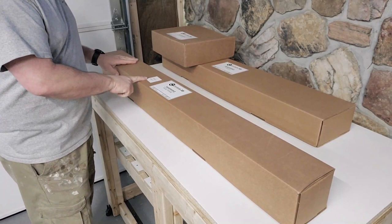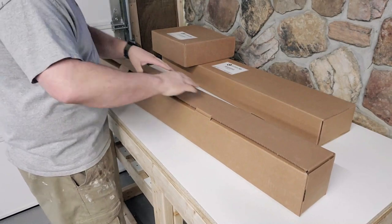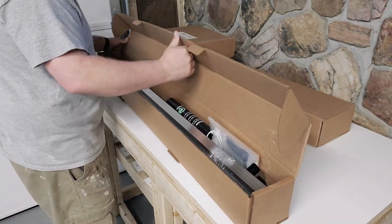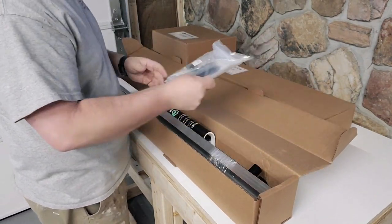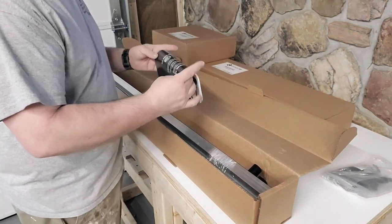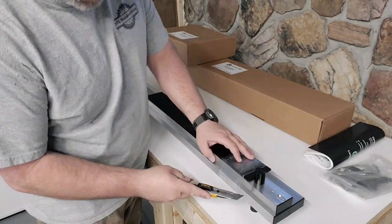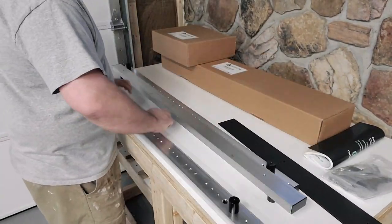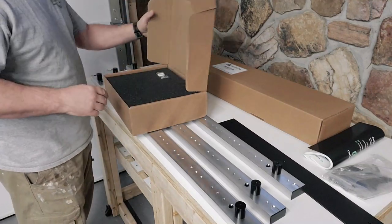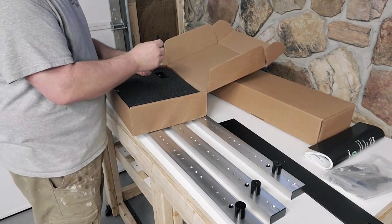One great thing is right there on the front of the box, it says open first, so you can't mess up at least the first box anyway. This box actually has the base frame in it, as well as the manual that you will see me hold up, and it is very detailed and also gives you a content list for each box. I will say that there were a couple of screws missing out of the main bag here. However, there are a few extra screws when you get to the end, so that shouldn't be an issue. And I'm pretty sure I quickly found the culprit of the missing screws. See how they were open there? I think I lost a couple during shipping. No big deal.